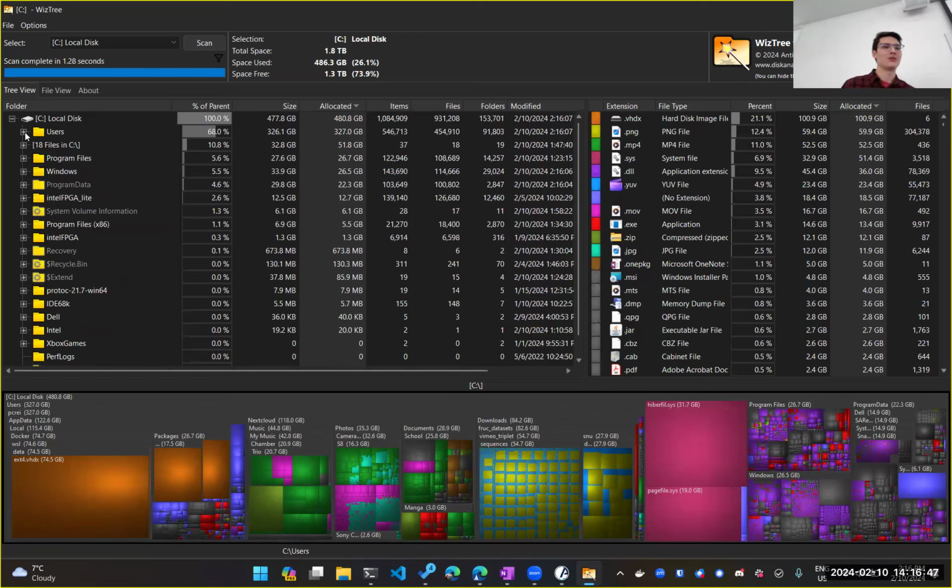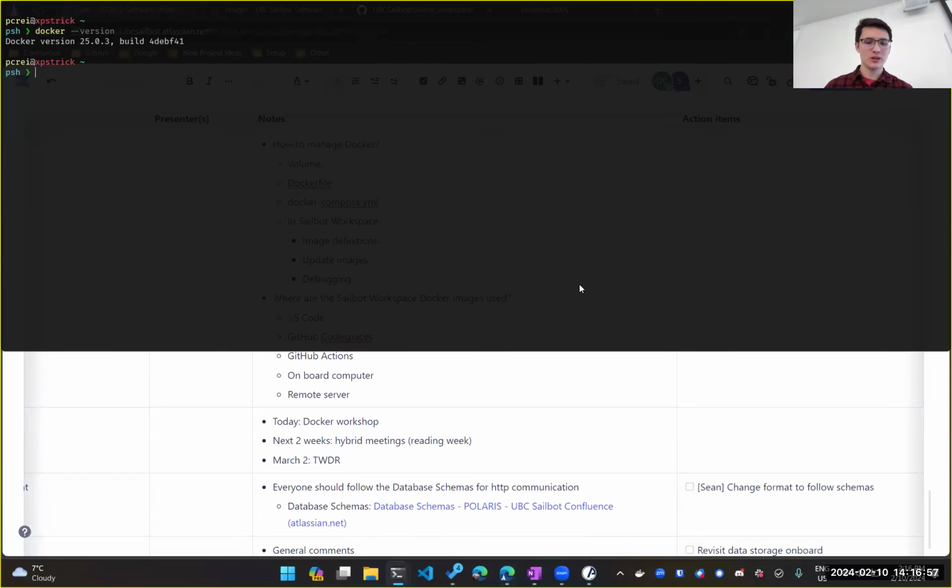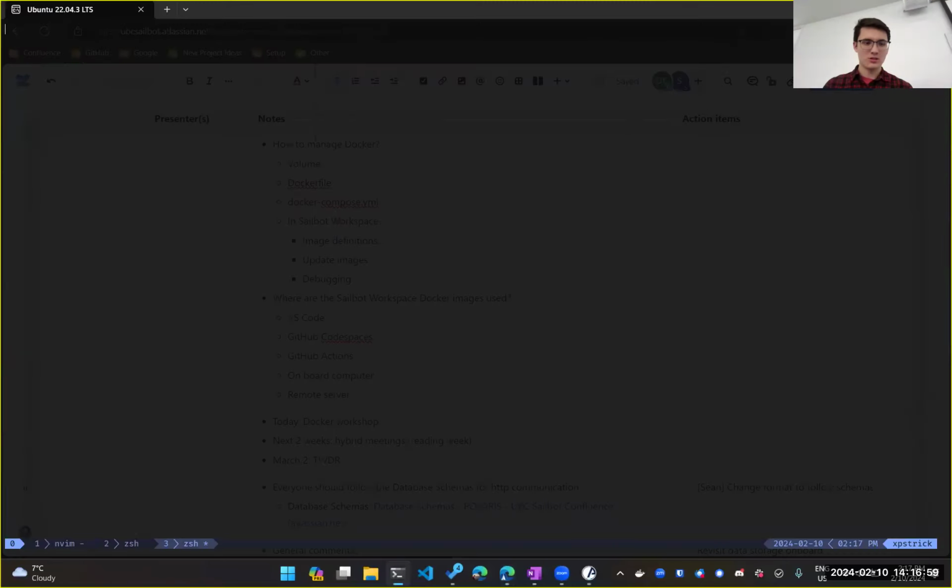So if you're fine with this size, but you don't want to expand more, you can just try deleting your build cache. I think you can do that with Docker system prune, right?